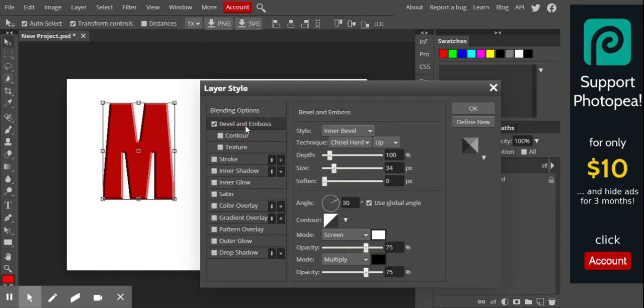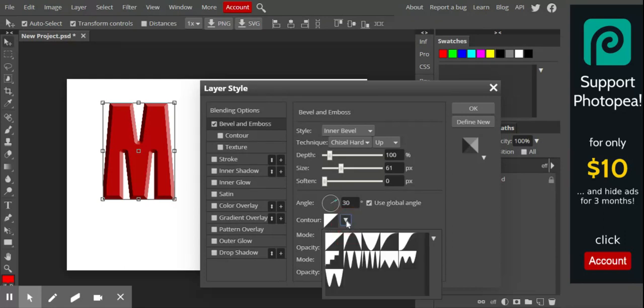Of course, I want to click on the bevel and emboss and notice the changes. I'm able to change the size. Everything's the same. And again, it's a little lagging right now because of what's happening, but you can see it's changing. I can change the angle of it. I even have the different contours. Everything that Adobe Photoshop has, this has. And it's absolutely wonderful. If we click on this, you can see the different types. If I do something like this, it's a little bit more rounded. Even from a hard chisel to a soft to an inner bevel, it's all there.